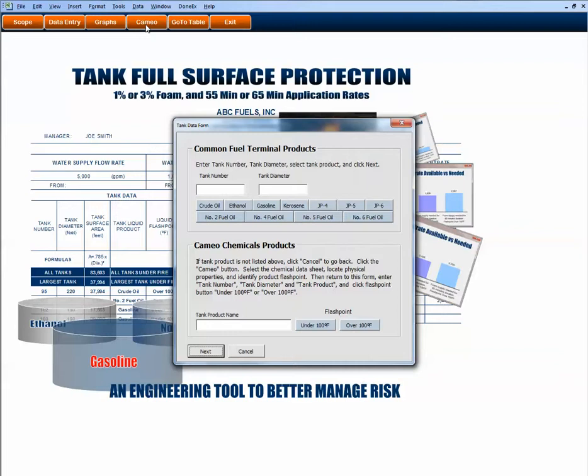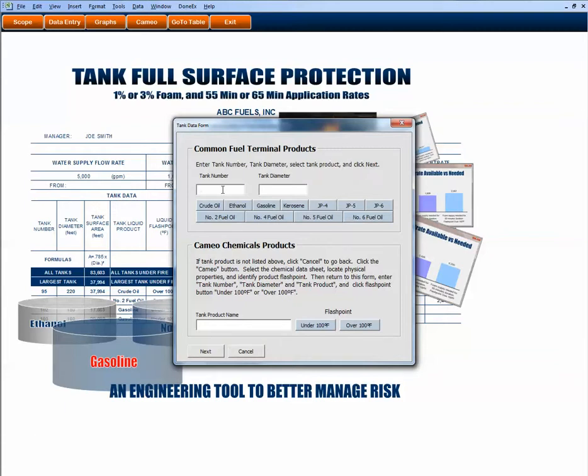This opens a government database showing chemicals, and we could get the physical properties and flashpoint, and then click whether the product flashpoint is under 100 degrees or over 100 degrees, and then we type the products here.